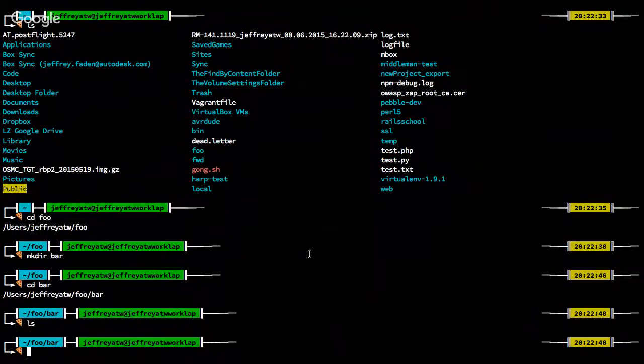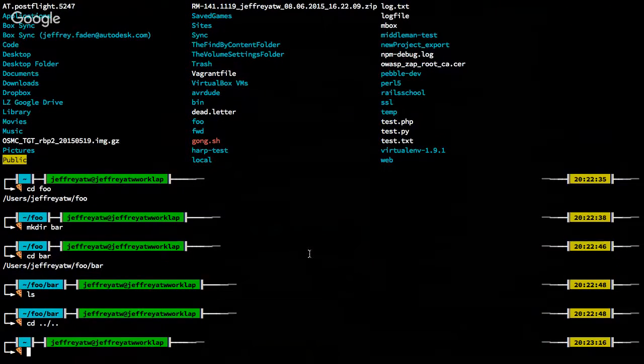And if I want to go back to home, I can do cd or cd tilde or cd ../.. What does this mean? Yeah, basically, if you think about it, slash means folder, right? And .. means parent folder. So if you say parent folder / parent folder again, it just means go up to the parent folder and then go up to that parent folder again. So it just means go up 2 levels. So now I'm back in my home directory, right?